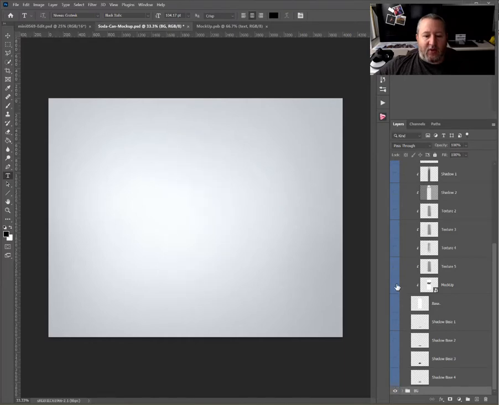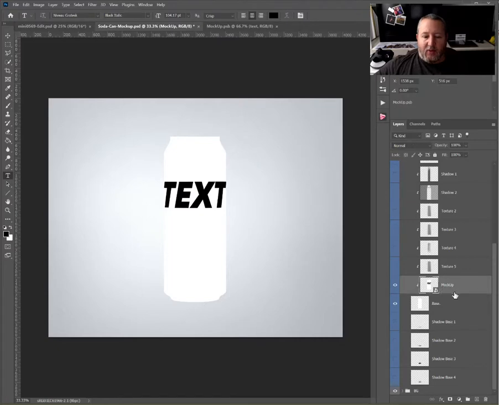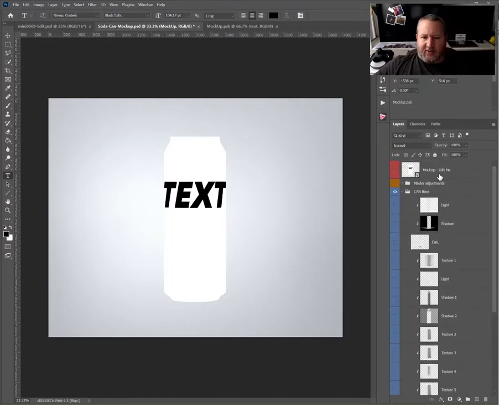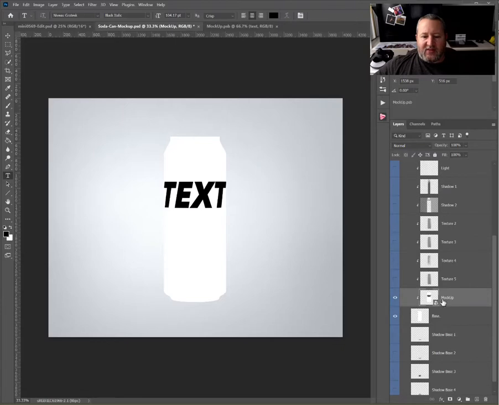Now, the one thing I do want you to see is right here. This layer that says mockup. We've got another one at the top that says mockup as well. So looking at this one, it's the exact same thing. You can have multiple. Okay, I keep saying mockup when I mean smart object. Your smart object can be duplicated into many, many instances. And then if you change one, it changes the others as well. That's one of the beautiful things about a smart object, that you can have multiple instances. So this mockup layer, it's simply a smart object.